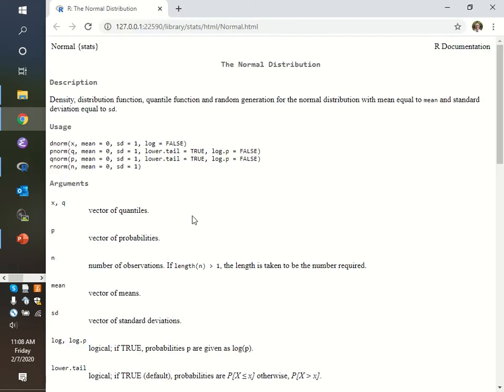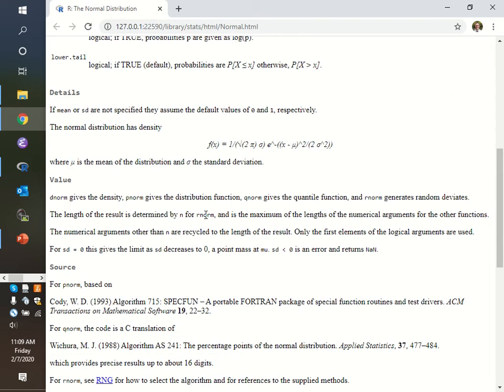I've got help now to show me that I can get the density or the distribution function, the quantile function, or a random generation. Because the rnorm, dnorm, qnorm, and pnorm functions are all so similar, they list them all together. So you can see that dnorm under value gives the density.